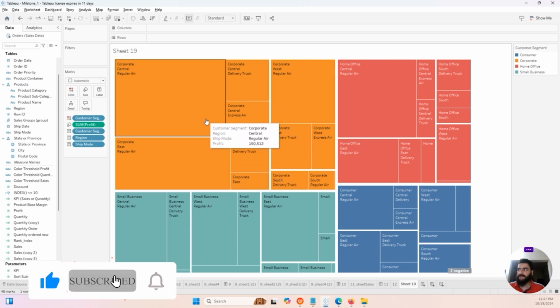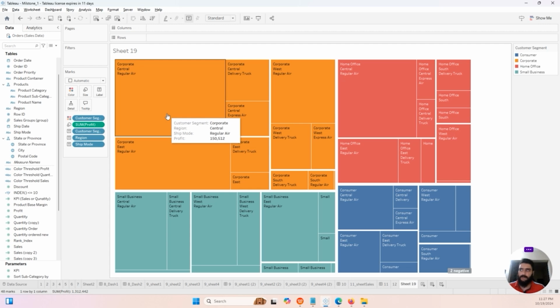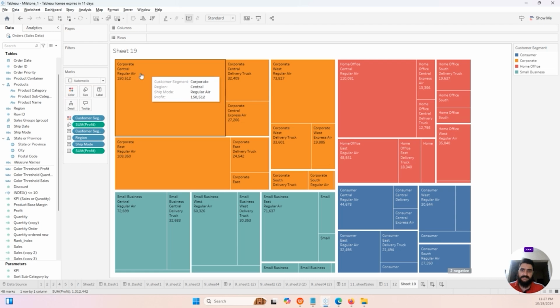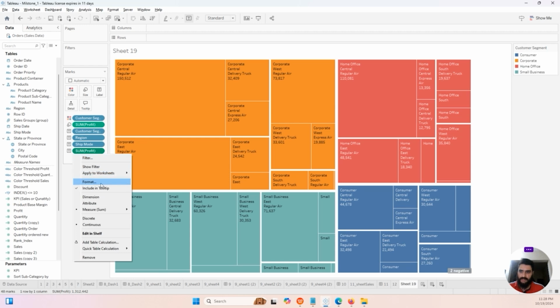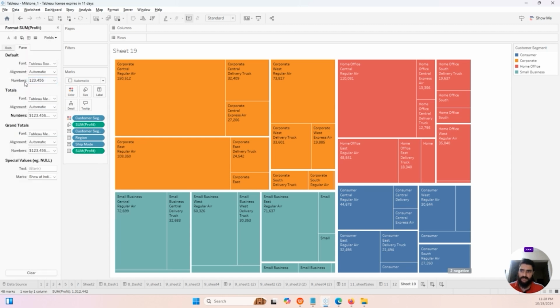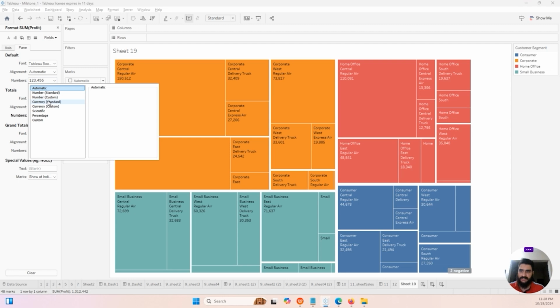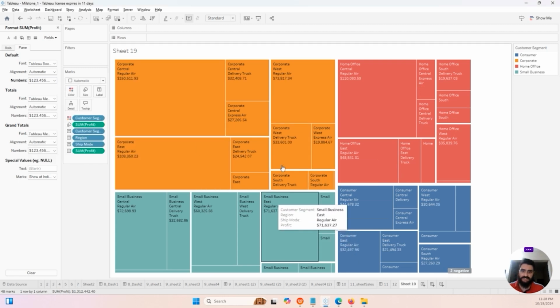The last thing we need to do is to mark the profit of each segment. It's quite easy: we'll take the profit measure and drop it on label. Now you see that these quantities are displayed as numbers, but actually it's currency, let's say they are in dollars. To give more meaning to our visualization, we need to convert those numbers into currency. It is quite simple to do that. We go towards this sum of profit, click on the drop down and then click on format. Now you will see this here, number. You click on the drop down menu and select standard currency. Now you can see that it has changed to currency.